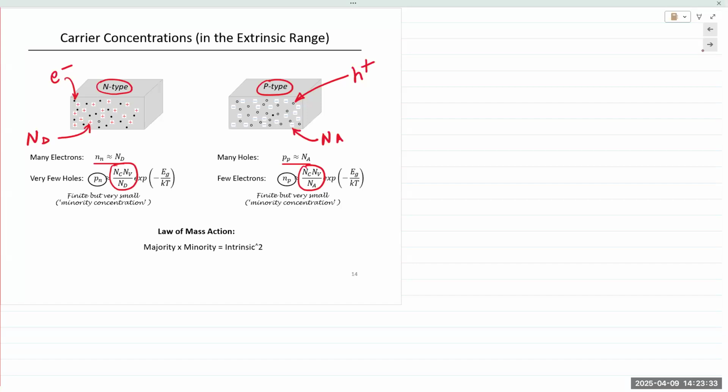That's the number of states. So that's known as the density of states. That's the number of states an electron can occupy, or the number of energy levels or states that an electron can occupy while jumping from the conduction band or the valence band.